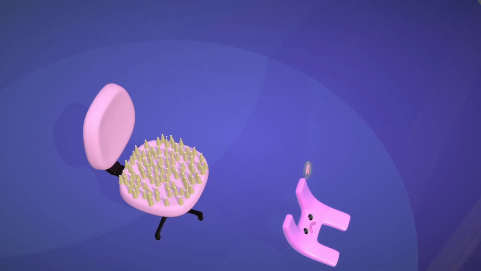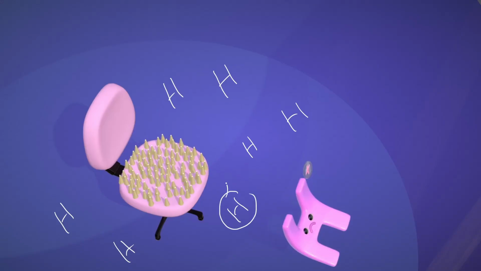So here you see we have this chair. It is still having some spikes. It is not very comfortable. But what actually happens is that if lots of Mr. H are sitting here in water, if there are lots of Mr. H, then too many Mr. H do not like to roam free here. So some of Mr. H, even when they do not like to sit on this spiky chair, will still sit on this spiky chair, and they will become acid again, right?